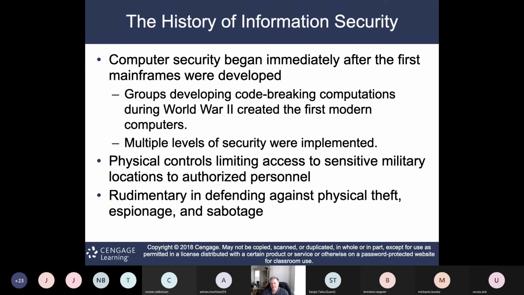So way back in the early days, we had these big rooms full of computers called mainframes, and there are still mainframes in existence today. Many financial companies have mainframes that run code that's so old that nobody really knows what it does. It just works, and they're afraid to touch it. It's kind of scary.